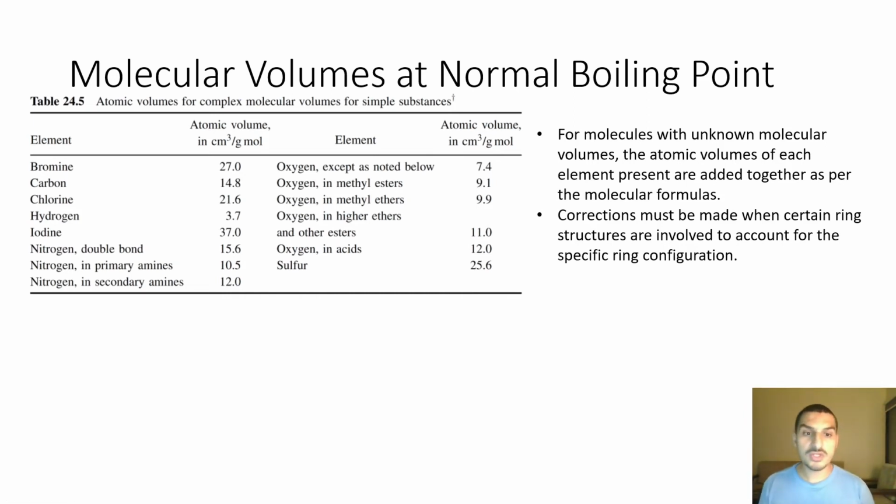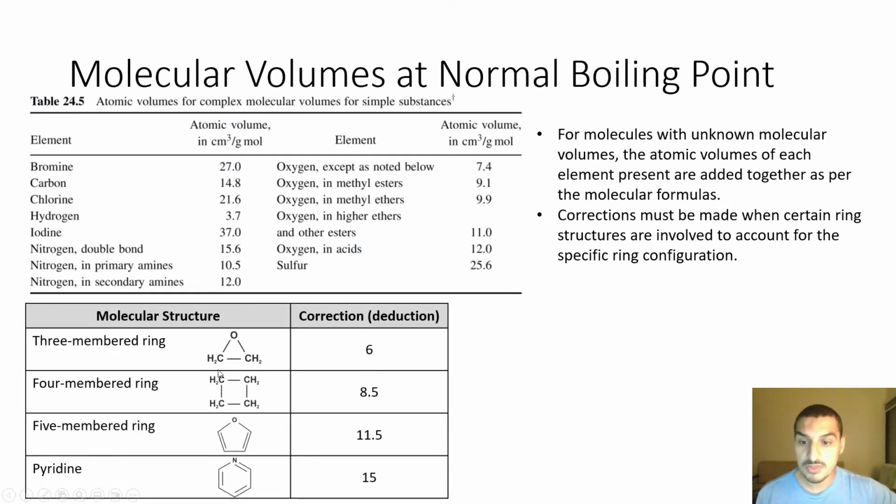There is one correction factor that I must take into account, which is used in case of a molecular structure that has cyclic rings. Something like 3-membered rings, which have three bonds in this ring, or 4 bonds in the ring, 5 or whatever. These cyclic structures have smaller volumes than the straight structures. So for a cyclic structure, we will deduct these numbers.